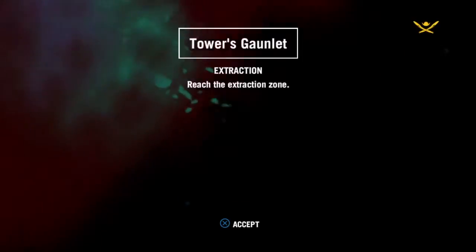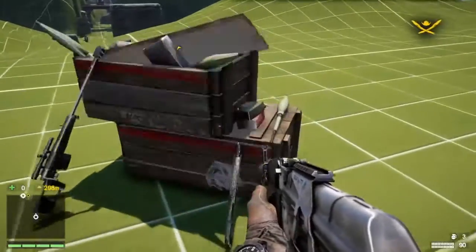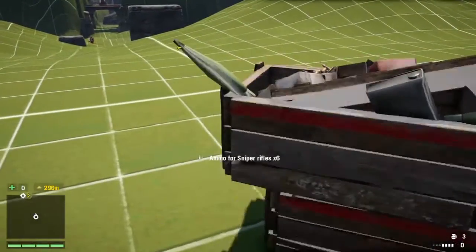Hello, my name is David Amata, and this is my first-person shooter level for Far Cry 4, called Tower's Gauntlet. The core design philosophy behind this level is versatility and how the player wants to approach combat.